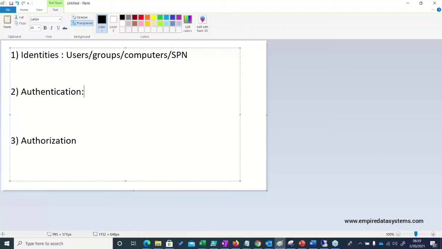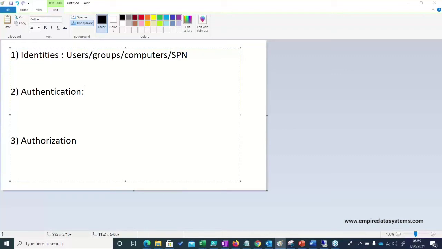Now, authorization is this: once the organization, tenant, or subscription has the identities, followed by authentication, and you meet this criteria, then I authorize you, deciding what permissions and privileges I can give you, or how much permission or authorization this person can have.